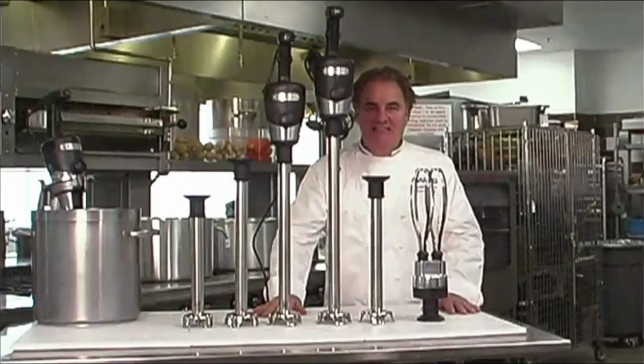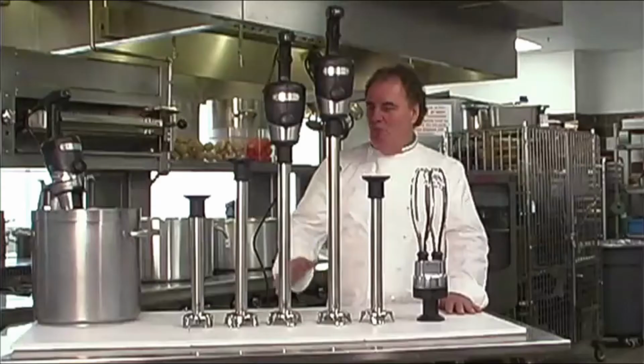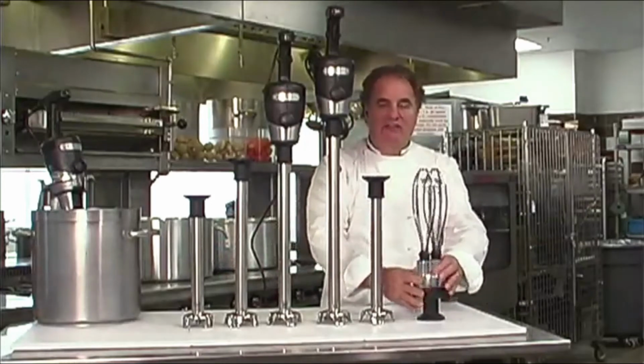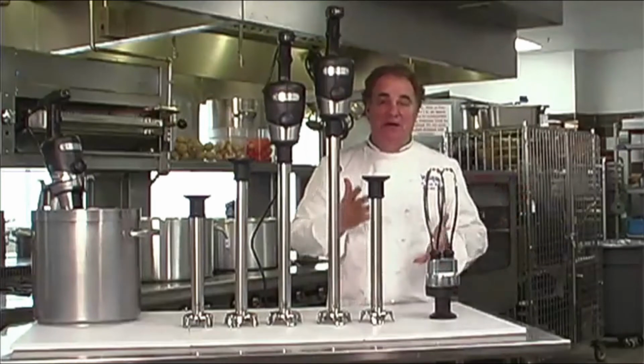Free at last! Now I've got the freedom to work with the Big Stix from Waring. We have all these different shafts from 12 to 21 inches. We have a whisk attachment that will do mashed potatoes, 50 pounds in about 1.5 minutes.